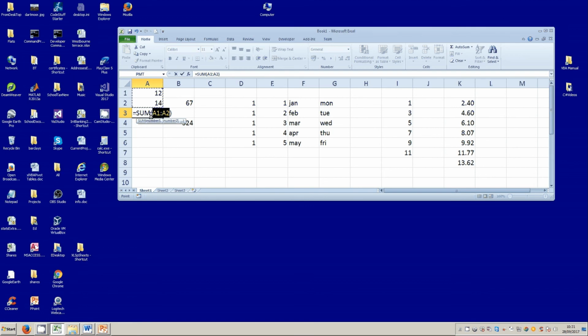There might be like 5 numbers, A1 to A5, for example, but in this case we've only got 2. So if we take a good look at this and we agree with it, we could press the enter key, but as I say, the safest thing to do usually is to click the tick. You could very well just type that formula in for yourself. Just type it longhand equals sum A1 colon A2. And there's the result. Once again, it's added the numbers together.